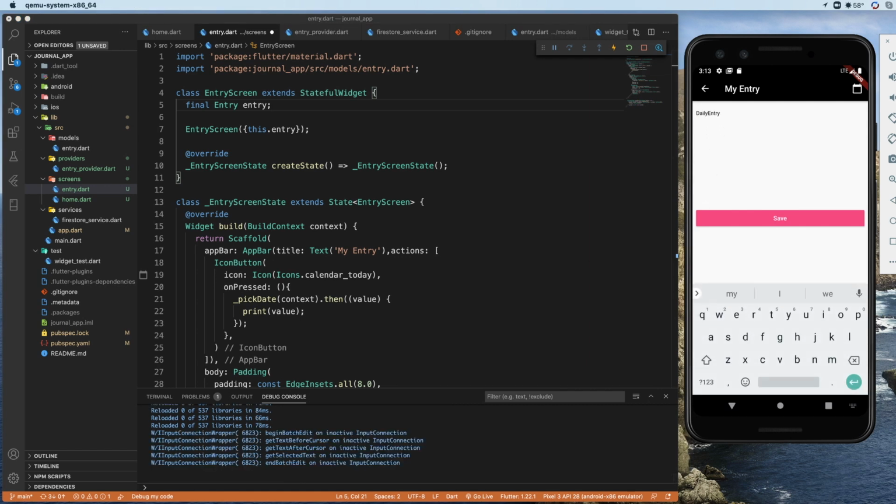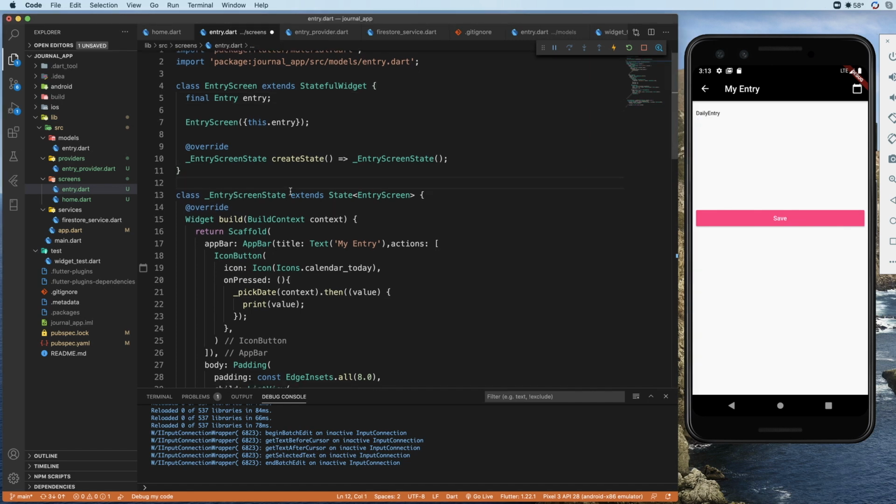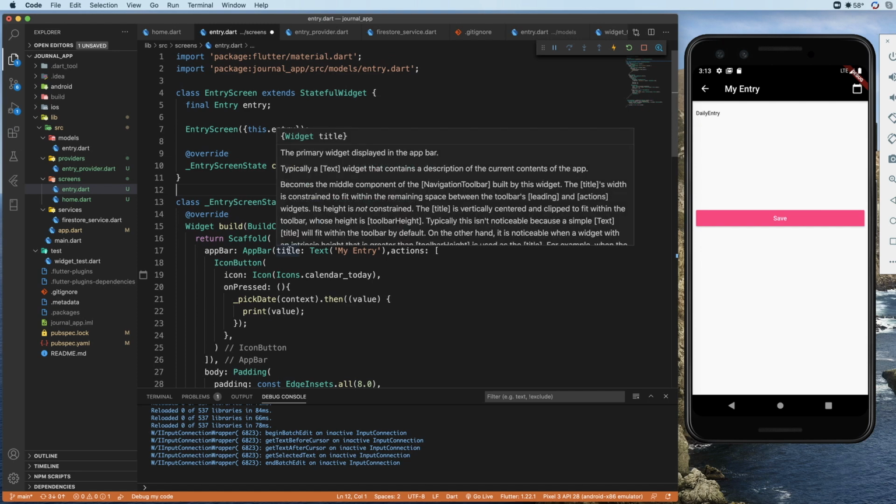And we're going to want to do that with a text editing controller. And if you read your documents in on flutter.dev, text editing controller should always be disposed of when you are finished with it. So we will use the stateful widget to maintain when it should be disposed of.